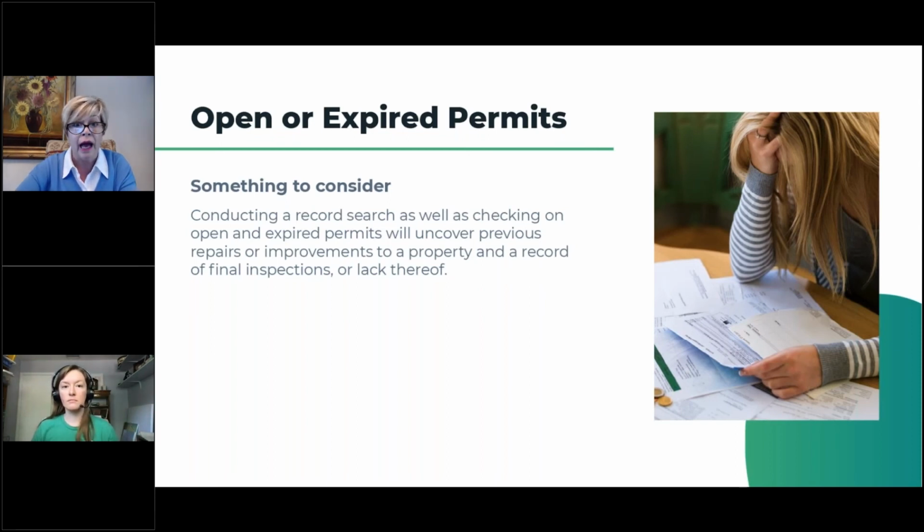And so for an incoming buyer to come on and say, hey, wait a minute, we have a new roof, but it didn't pass inspection. Well, it'll be up to the new buyer at that point to remediate the issue, have it re-inspected, and pay those fees and those fines. That's the first and foremost.